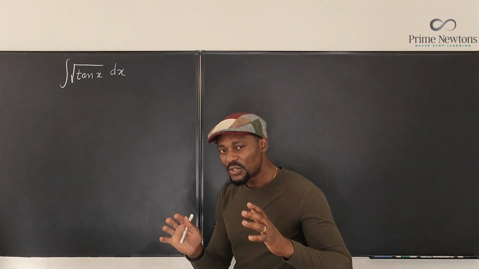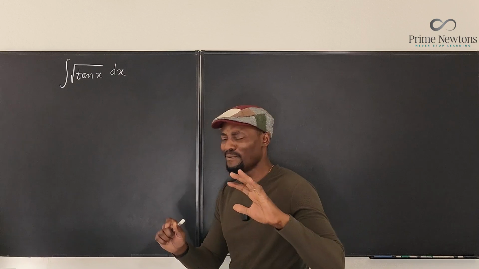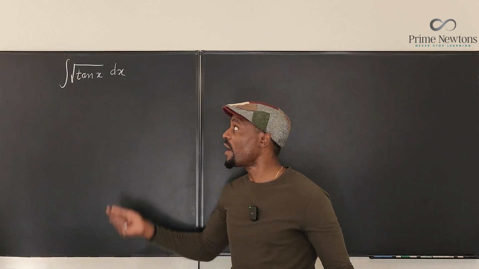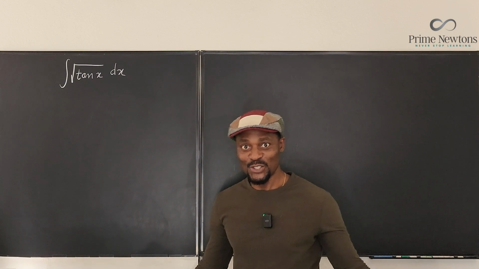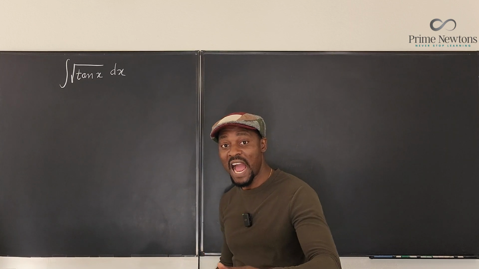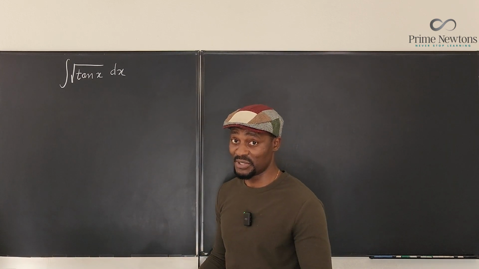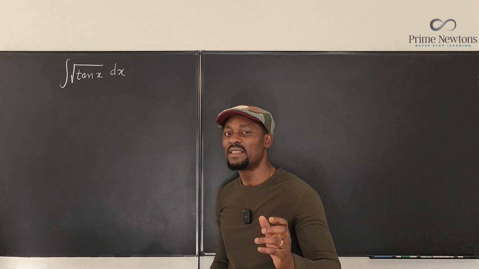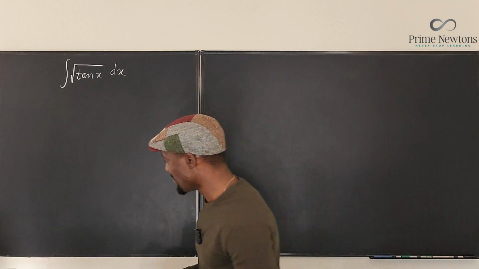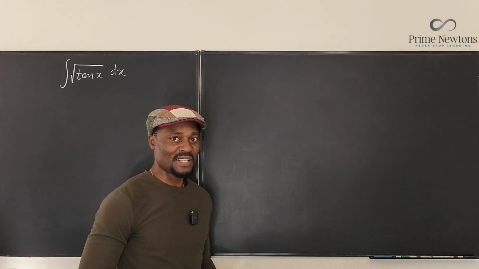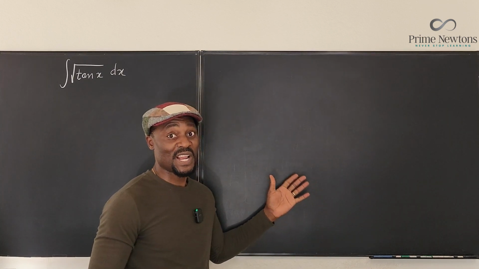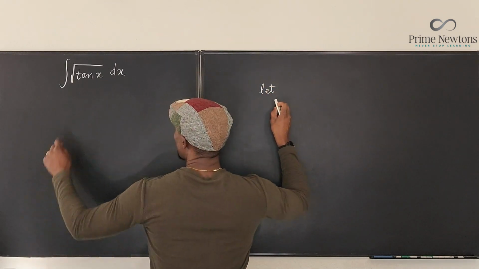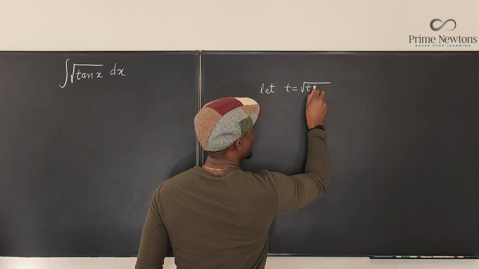As usual, when an integral looks too complicated or too tricky, just use a u substitution. Try to change what you see into something else and see what turns out. So now what I'm going to do is go the vice versa way. I am going to use t instead of u for my substitution. Let's try to replace this with something algebraic, because algebra is a little easier to manipulate than trig sometimes. I'll be erasing as often as possible whatever work I show you, just to keep the board with sufficient space. So let t be equal to the square root of tan x.